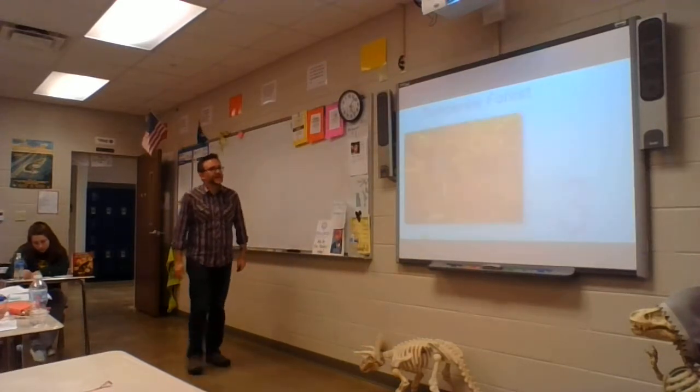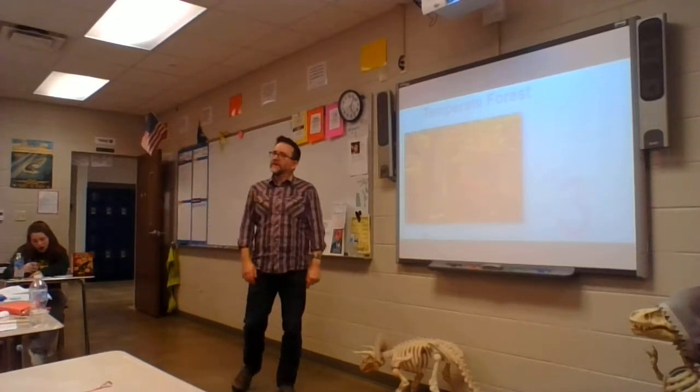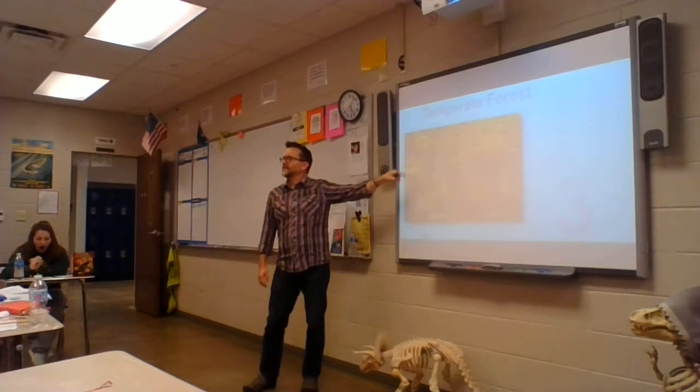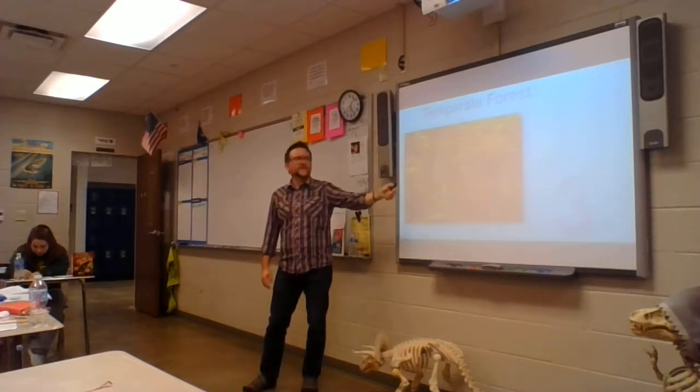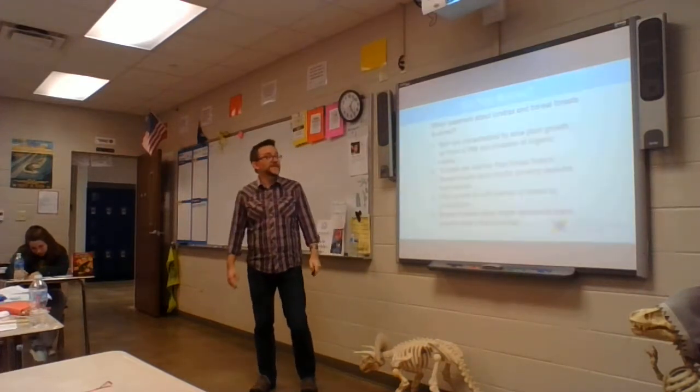So temperate forests, what are we going to see here when we look at the climatogram? A lot more trees. Well, yeah. Different kind of tree, though. What kinds of trees? A lot more precipitation. What do we call these kinds of trees? They're not the same as these kinds of trees. Deciduous. Yeah, what does that mean, deciduous?